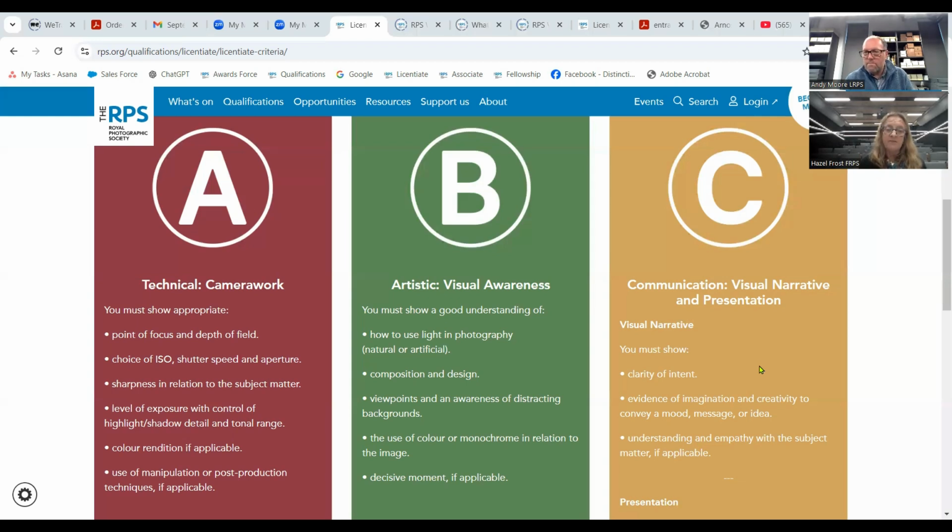Absolutely. I think this is all on the website, and if you have a one-to-one or go to an advisory day, these things will be stressed. Yeah. But there's very good information on the website about what each of these terms mean and how you would look for the problems and how you would use these camera settings to give you an effective image. Yeah. And we'll put the download to the guidelines and the criteria document on this video, so you can download it and have a look.